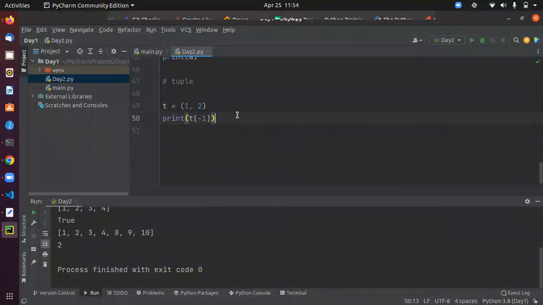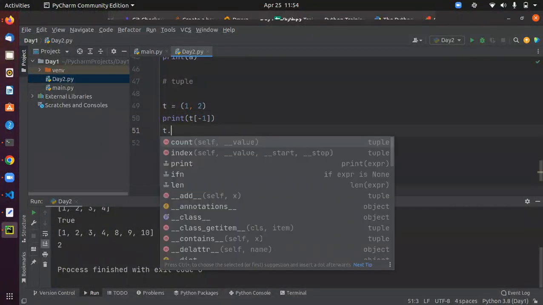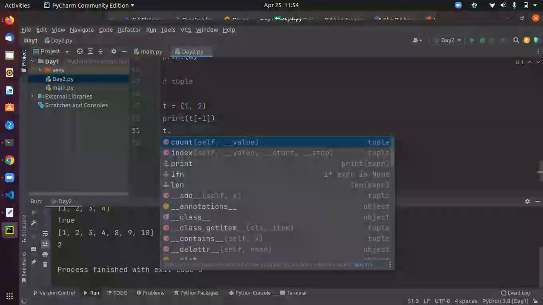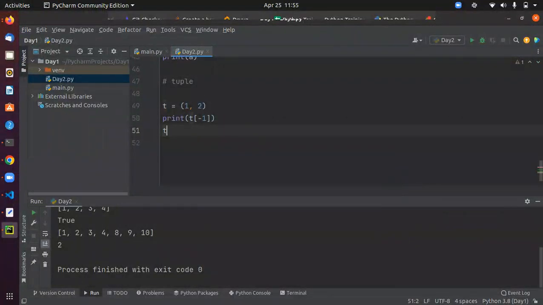Right? So if you see, t doesn't have many operations. It just has count and index. What count returns is the count of any specific element. Like if I say t dot count of 2, how many 2s are there in that tuple? It will just return 1, and index will return at what index that element exists. You can try it on your own.